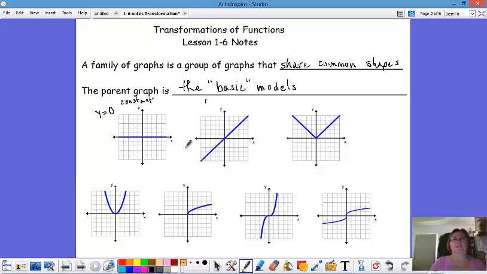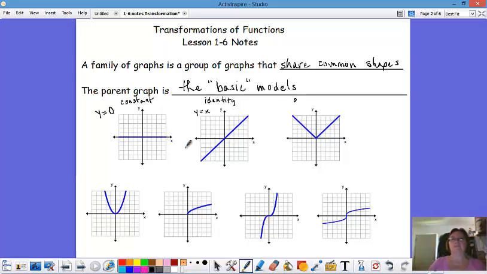This guy is called the identity function. It also is a line, but as you can see, it's slanting right through so that whatever x is, y is the same thing. The identity function is the parent of all slanted lines. This one happens to have the equation y equals x, but we know that we can transform that, and that's part of what we're going to talk about today, by changing the rate at which it climbs or drops, and also how far up or down the y-axis it goes. So the parent model is called the identity function. It's the line y equals x.